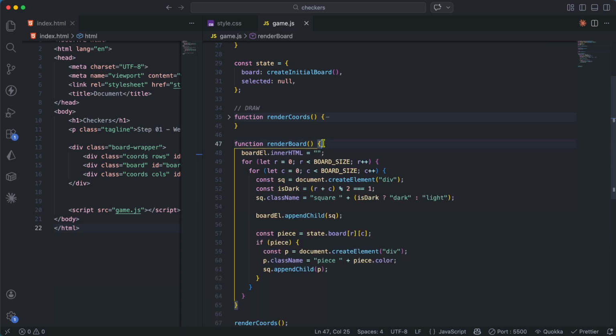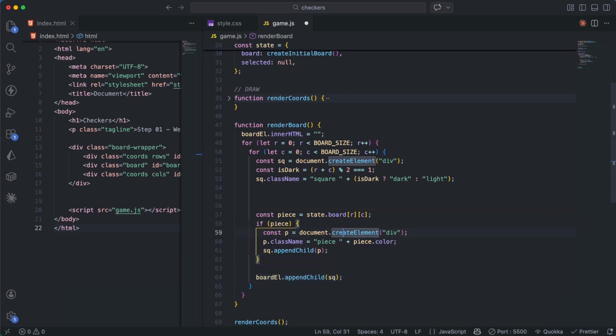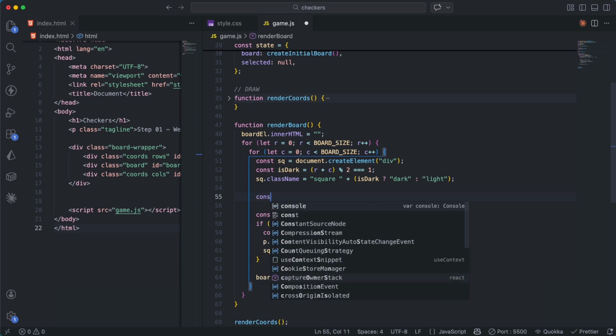Now, when I render the board, I need to check and see if the current square that is being drawn is selected or not. If it's selected, we need to have some kind of a class to have a shadow or something on that square. Now, let's move this to the very end, like here. Now, after that, we add the class of the square. We check to see if this is selected.